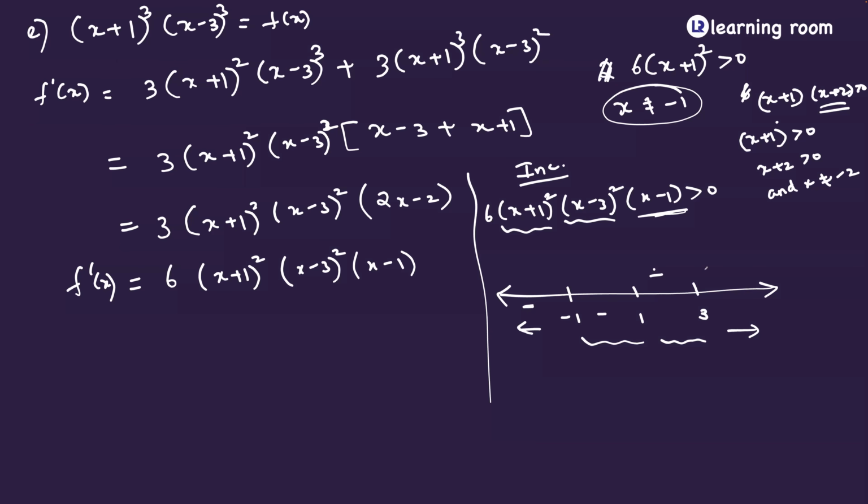So after this, everything will be positive and positive. That is why I told you we need not take that +1 and -1 and 3. By default, they are going to be positive. So this is going to change the game. So for x greater than 1, what will happen? The function is going to be increasing. And for x less than 1, it is going to be decreasing. That's it. So the answer will be, for increasing function, it is 1 to infinity. And for decreasing function, it will be from -infinity to 1.